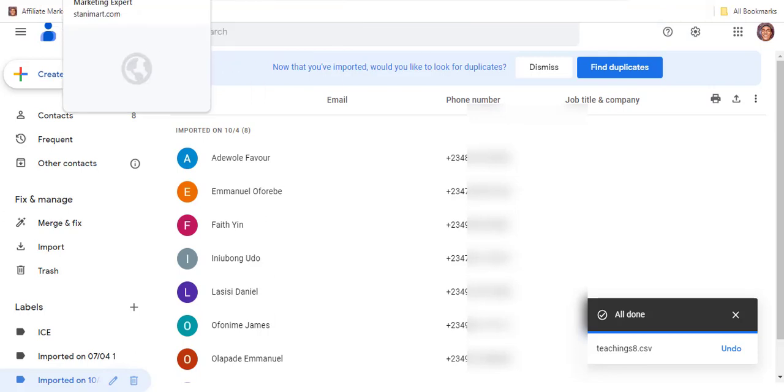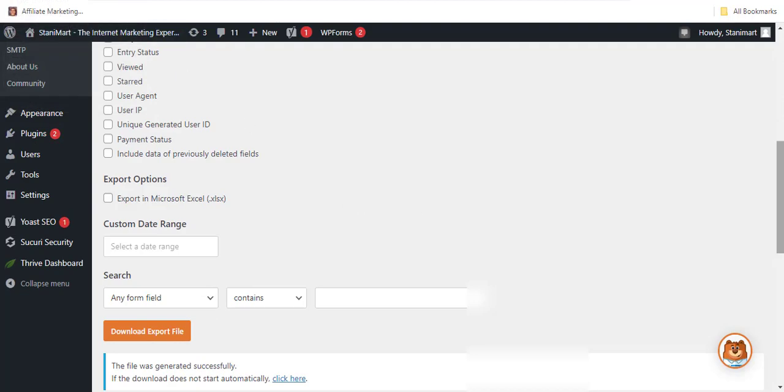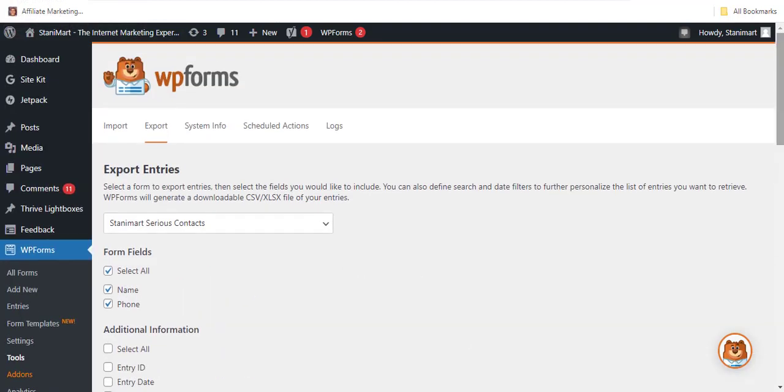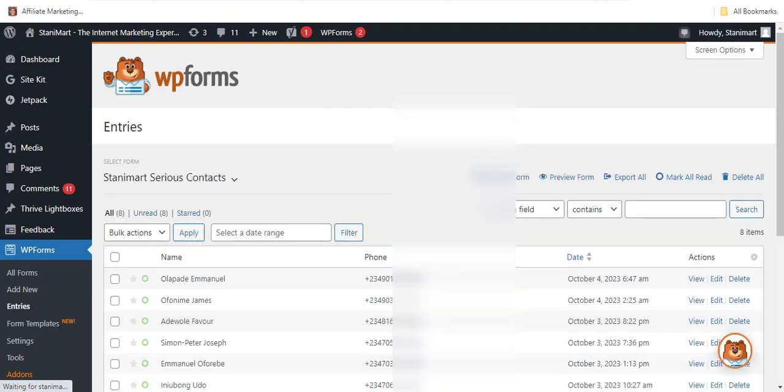And again, in case you want to delete all the contacts you have already exported so that you can be filtering the ones that you have done before, you just have to click on delete all. You see delete all here, or you can just click on select and then you start selecting the ones that you have done and leaving the ones you have not done. Okay, so that is how to do it.